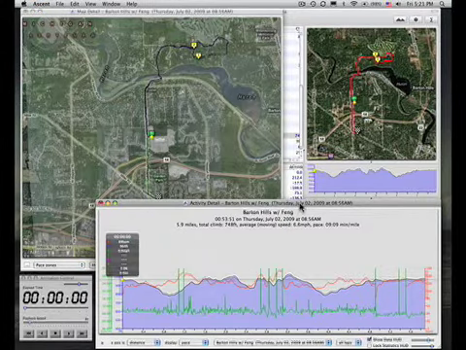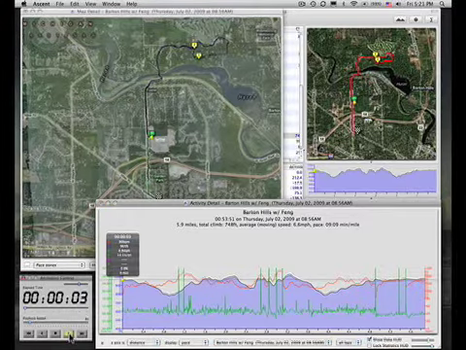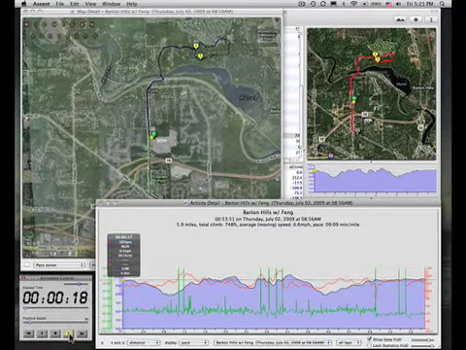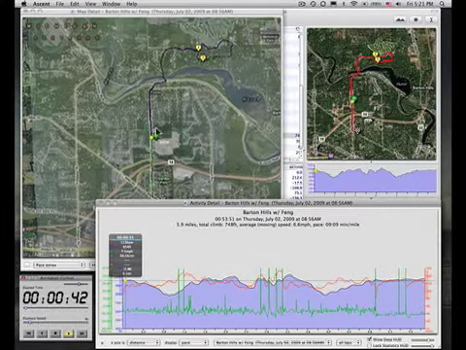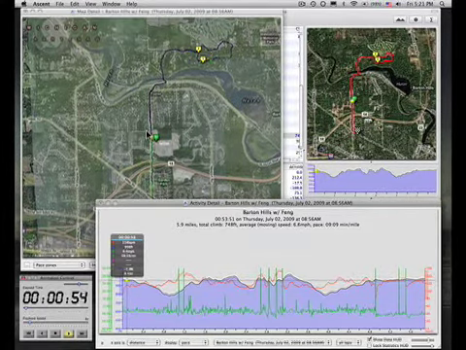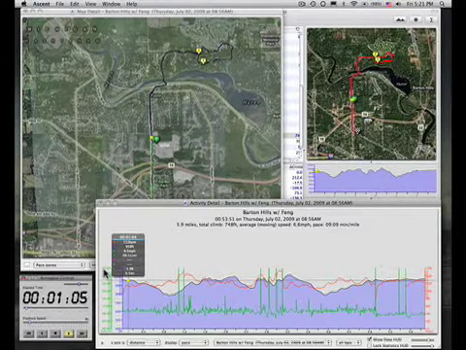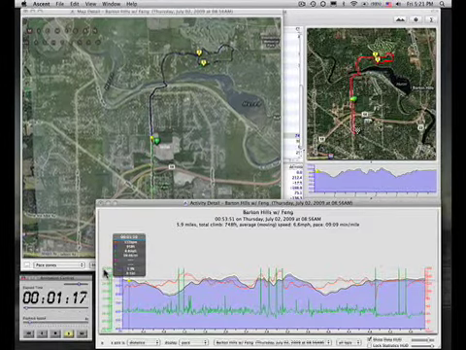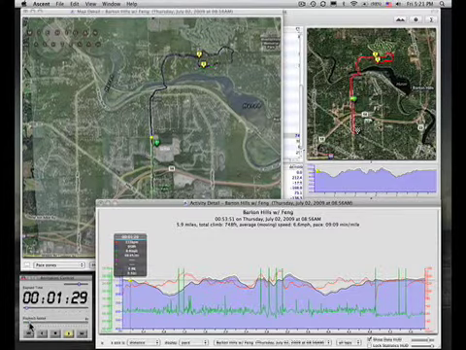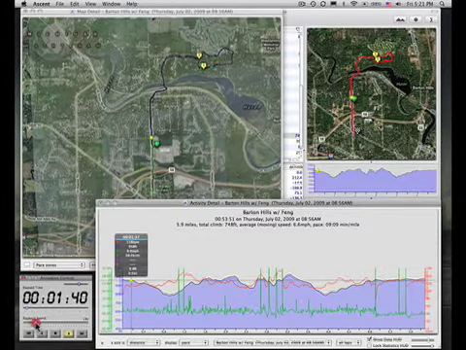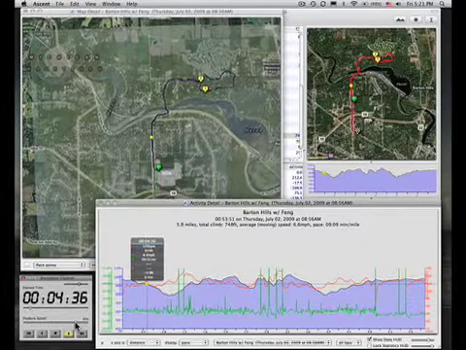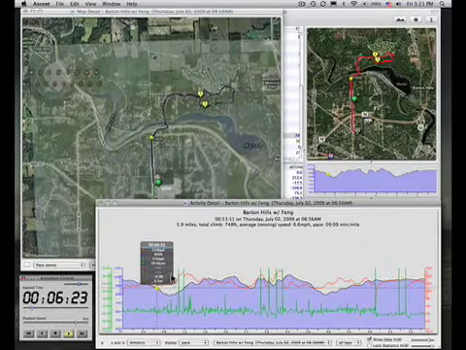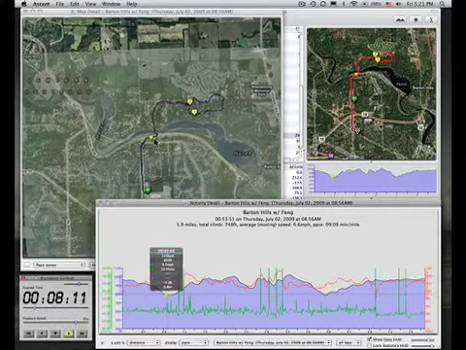And so if we have both of these on, and I now start the player, we see movement happening on both screens, both in the graph and in the map. Now it's 8 times faster than we actually ran, but that would take quite a long time for the playback, so let's yank it up to 80 times faster. And you see the movement again both on the graph and on the map.